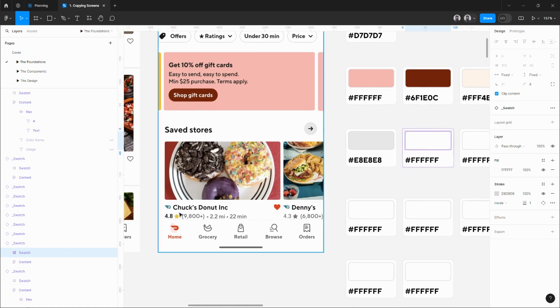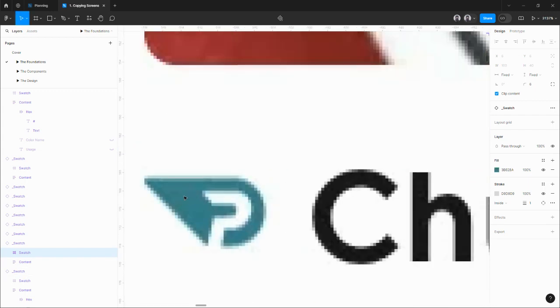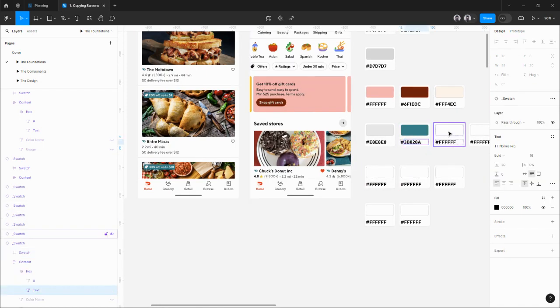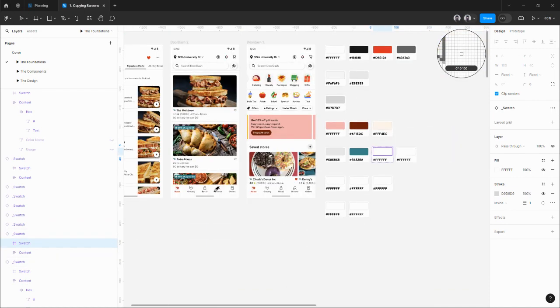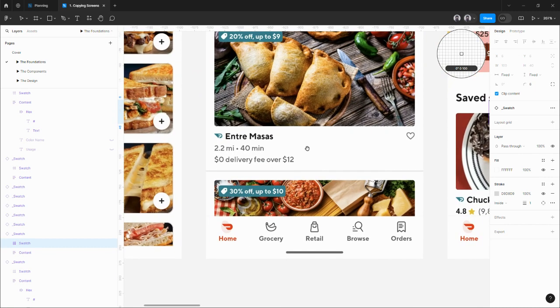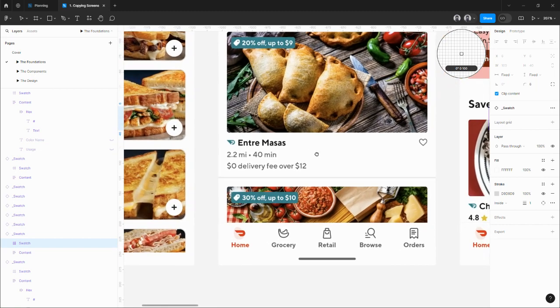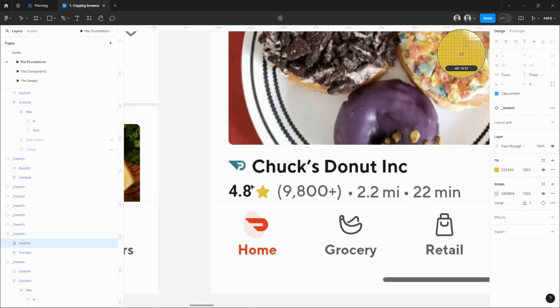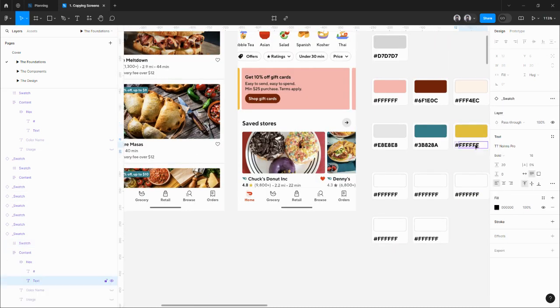In the next portion I have these cards, and these cards have text and some colors. So I'm going to hit I and start by selecting this, zooming in, copying and adding it here. For the next color, I see this yellow. I'm using the space key on my screen and then moving my mouse like this. Okay, I lost the screen. Yep, here it is. So I'm picking this yellow color, copying the code and adding it here.